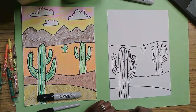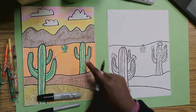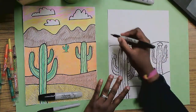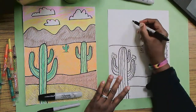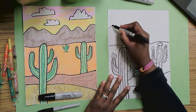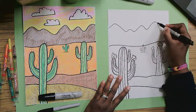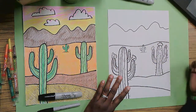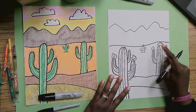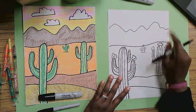There we go, cactus flowers. So the cactuses are in bloom. Next I'm going to add this row of mountains, and sometimes when we make mountains we tend to want to do the sharp zigzagging line. Most mountains are pretty old and they've been weathered by rain and wind, and they are old and rounded. They're not sharp. The rocks on them might be sharp, but the mountains themselves, their outline in the distance, is never sharp.